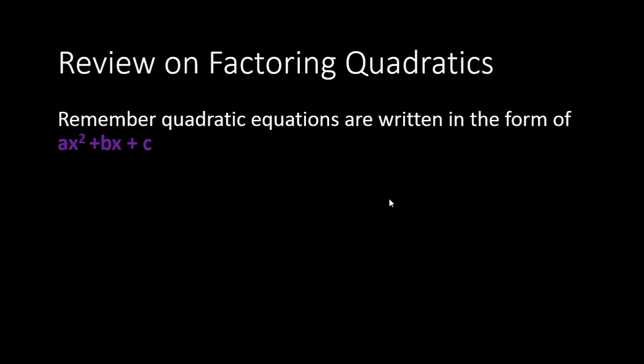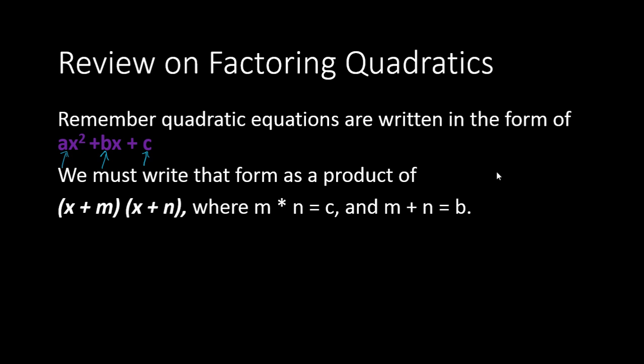Now, in order to do that, I'm going to need to be able to factor quadratic expressions. So remember, a quadratic equation is just something written in the form of ax squared plus bx plus c, where a, b, and c are just constant numbers that may or may not be equal to one another. And we must write them in a factored form, x plus m times the quantity x plus n, where m times n equals c and m plus n equals b.